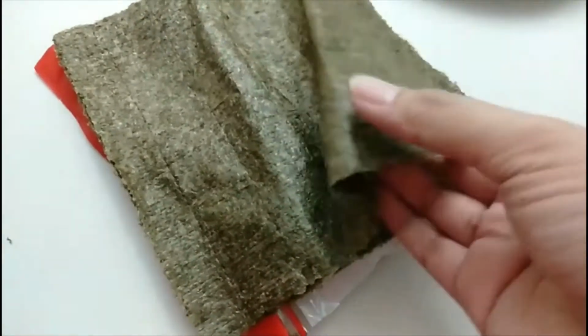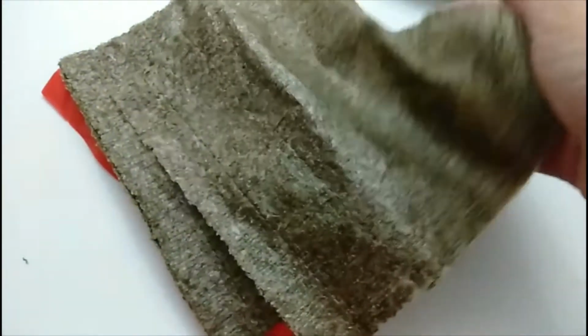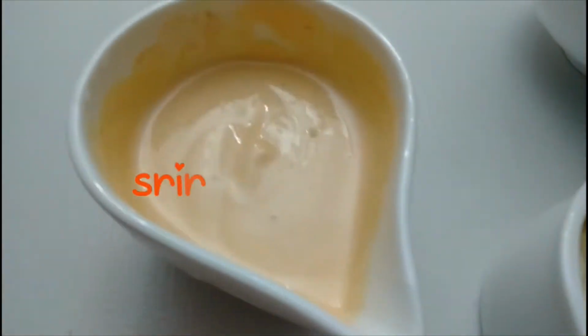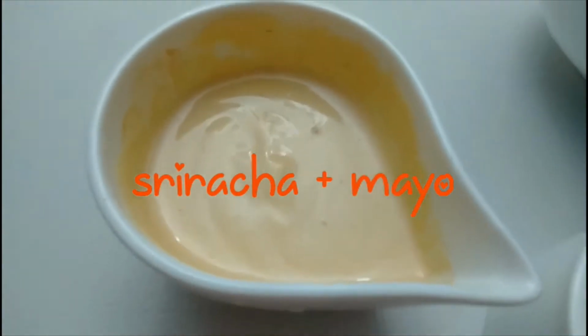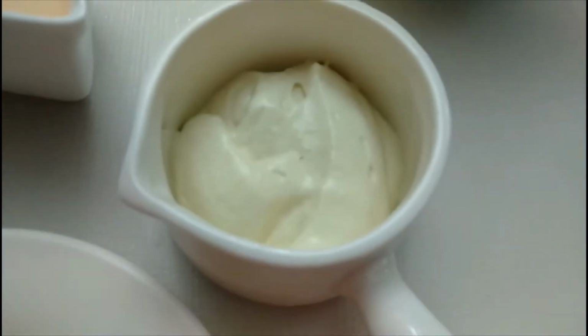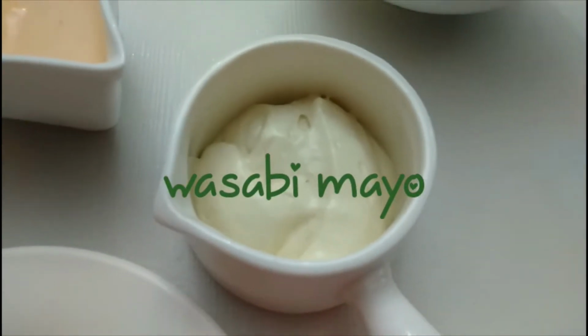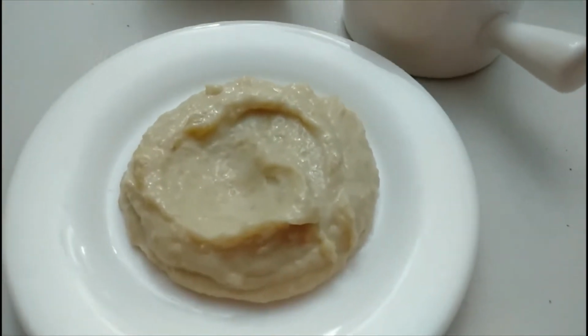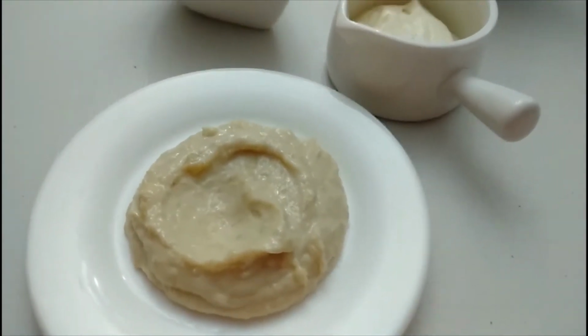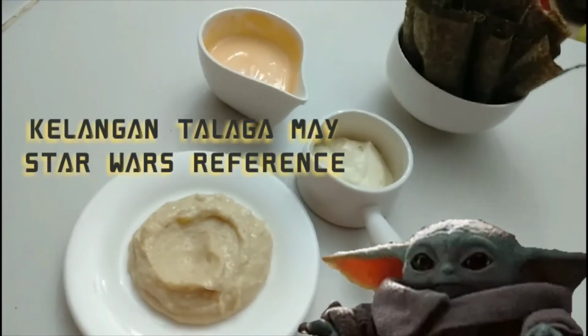Leftover seaweed wrappers that will be cut into quarters. So we have here sriracha mayo, 1:3, so not too spicy. Bawal ang maanghang kasi. And here is the wasabi mayo. And this is the toasted sesame with mayo. Medyo pronounced in taste niya. It's made by toasting, then grinding the sesame seeds before adding mayo, kaya the taste is strong with this one.